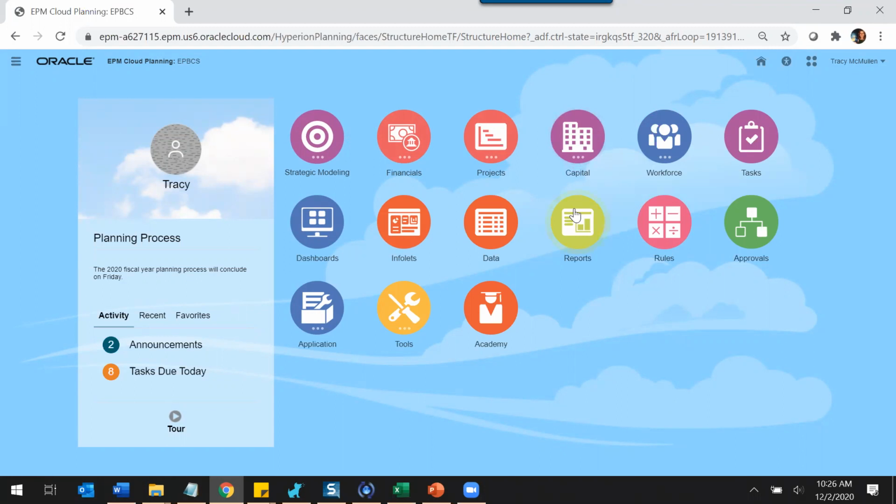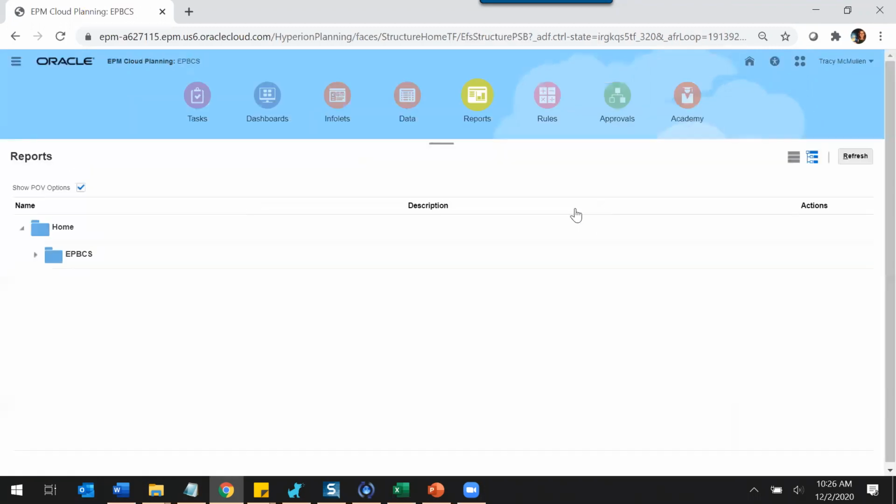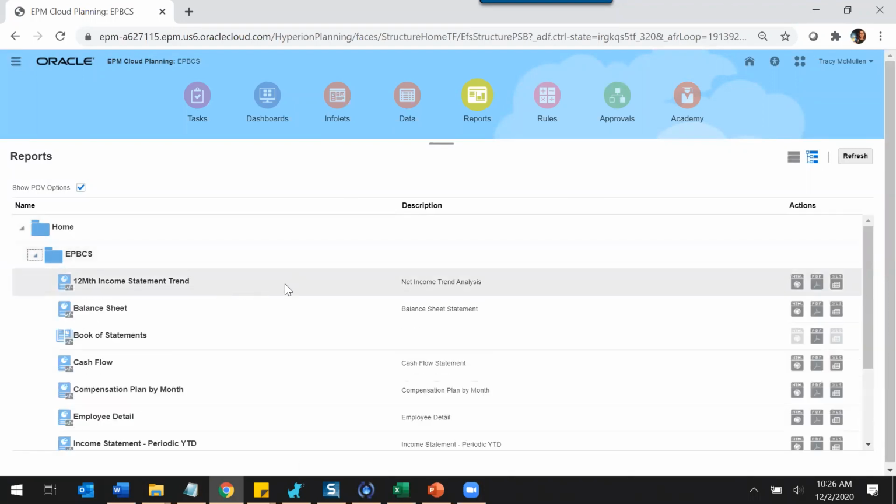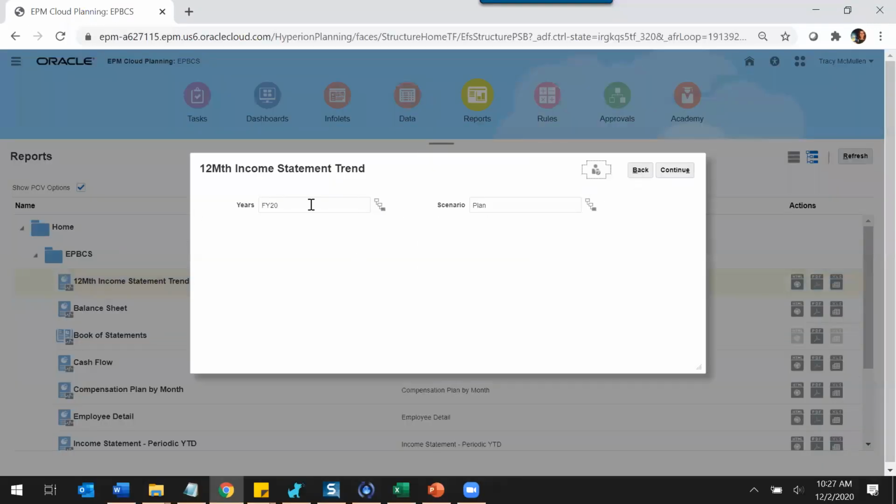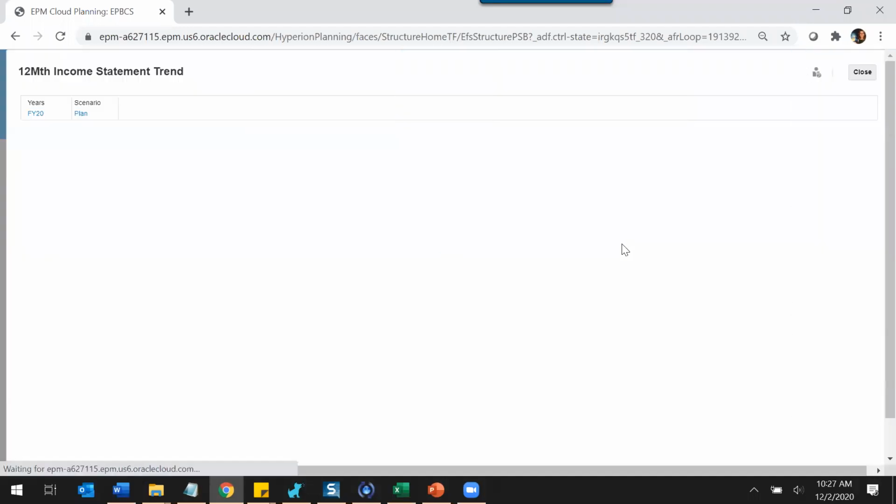What I'm going to show you here, there is a financial reporting option that's embedded within this specific instance. Mainly, I'm going to show you running this report because narrative reporting looks the exact same. The advantage of narrative reporting is it can go across all of your different processes, where this reporting option that's native within the instance, I can only create reports against the cubes within this application. But the look and feel, so if I wanted to run an income statement, you can provide prompts to users so you can make very dynamic reports. You're not hard coding reports.